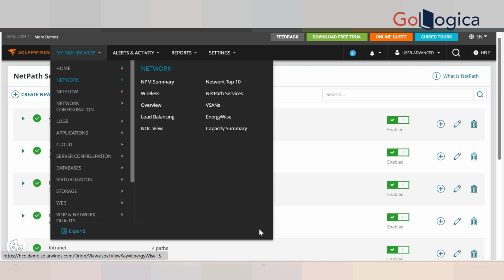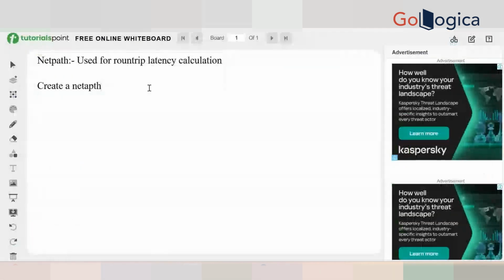For creating a NetPath service, you need a probe and a target. What is a probe? A probe is nothing but a Windows server where SolarWinds is installed; it will act as a probe for you.